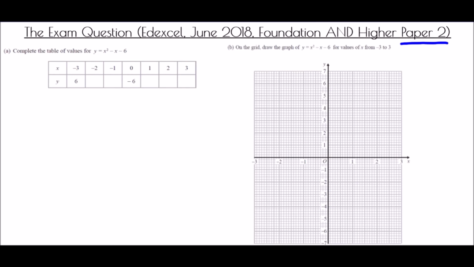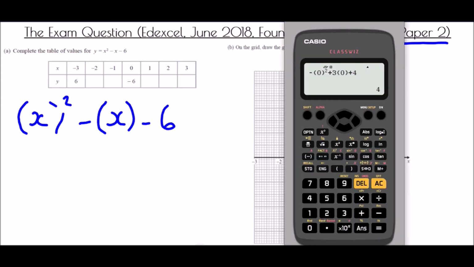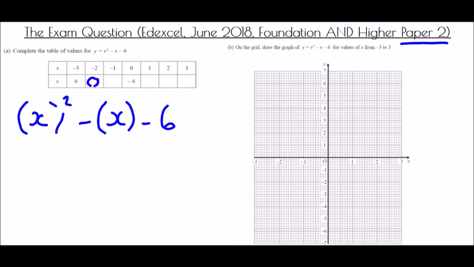And again, all I want to do is think about using my calculator. Wherever there is an x, put in a bracket. So I've got x squared, take away x, take away 6. That's what I'm going to have in my calculator, and I'm going to use each of these values from the table. So, bracket. And the first one I'm going to do is -2, that is going to be squared, take away, and again bracket -2 and take away 6. And we're going to press equals, and it gives me an answer of 0.